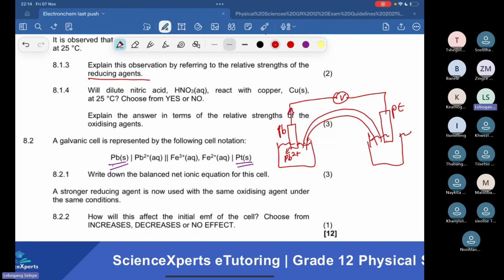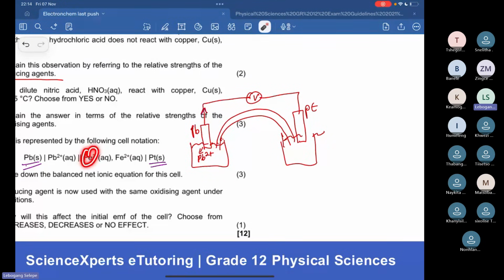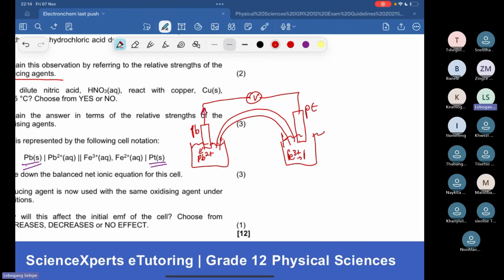Then on the other hand, what is happening? We have Fe3 plus donating an electron to become Fe2 plus. Both Fe3 plus and Fe2 plus are aqueous. So this is just still happening inside of the fluid. Fe3 plus gains an electron to become Fe2 plus, right? Oh, actually, it happens on the platinum, right?